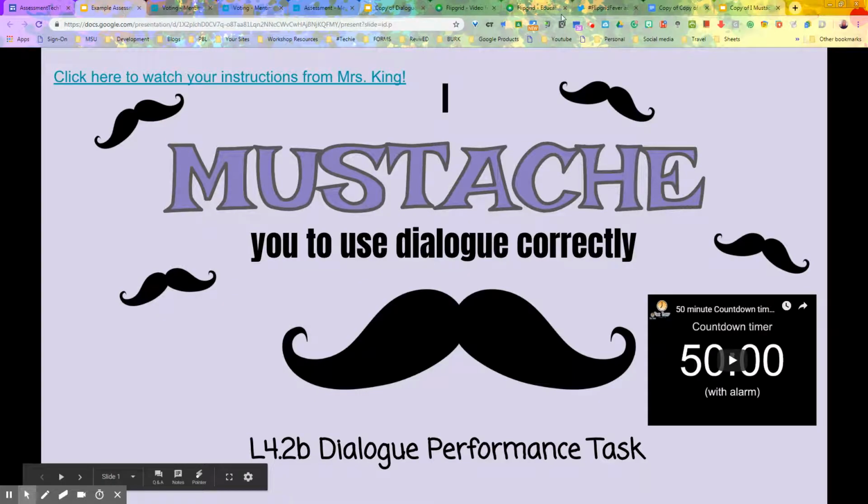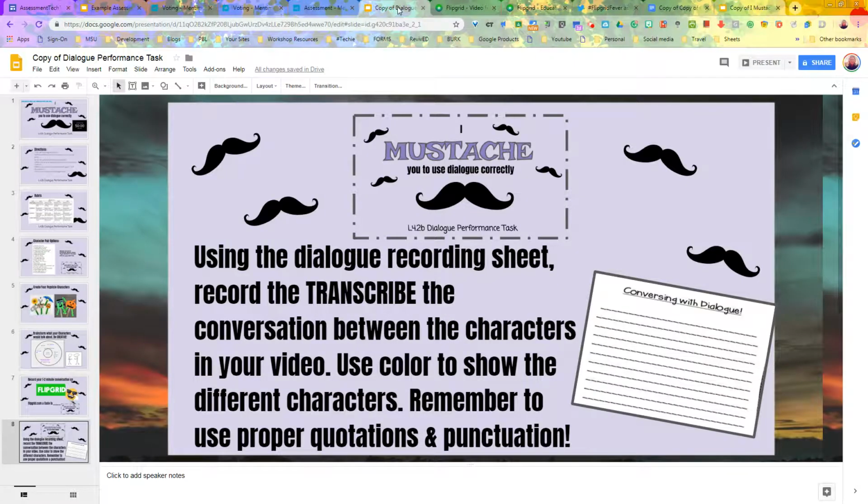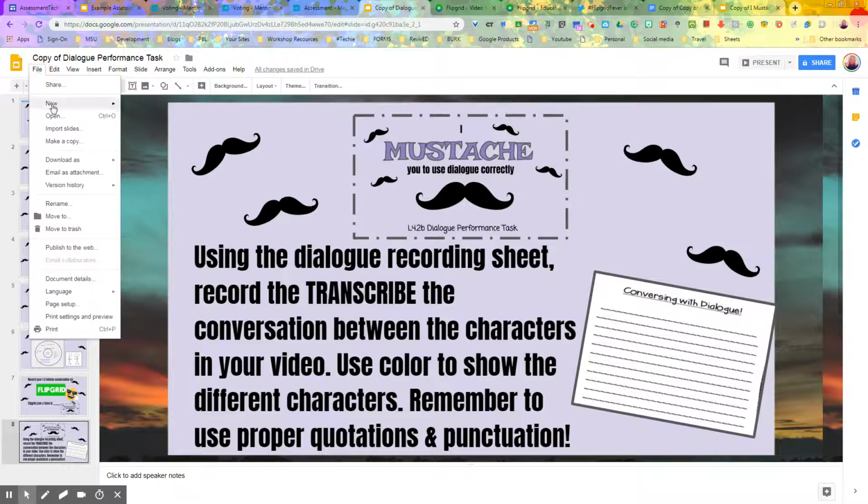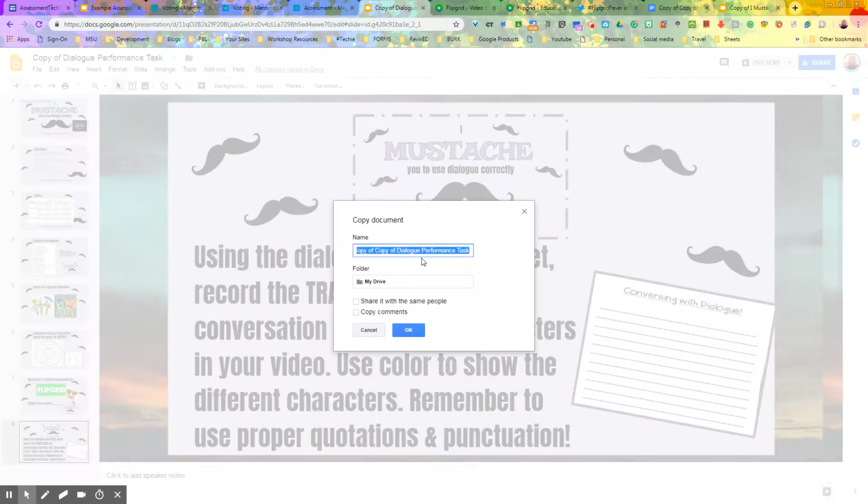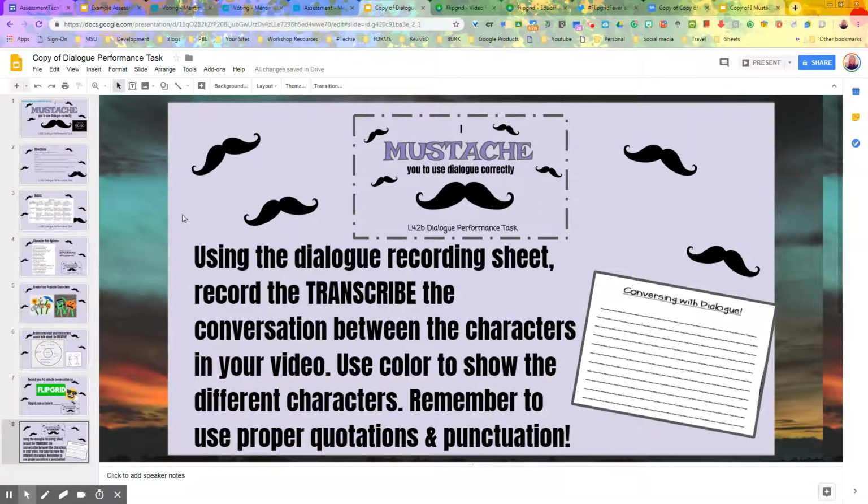If you are logged into Google, it will open right up into your Google Slides. And if you click right here on File and make a copy, it will make a copy of this right into your Google Slides so that it's editable and you can edit it the way you need.